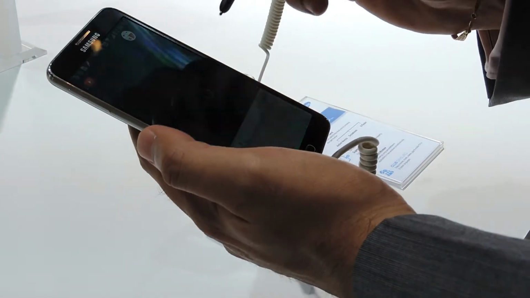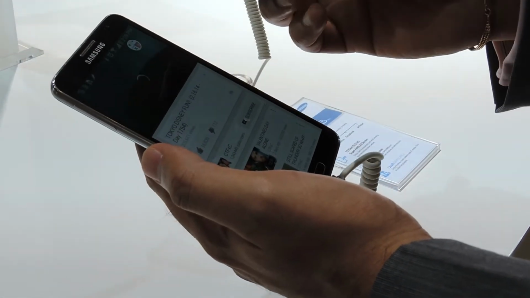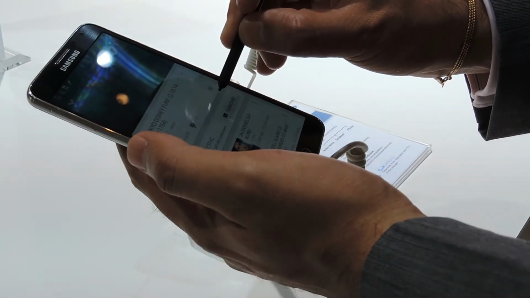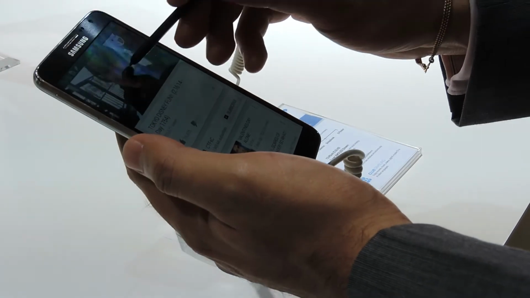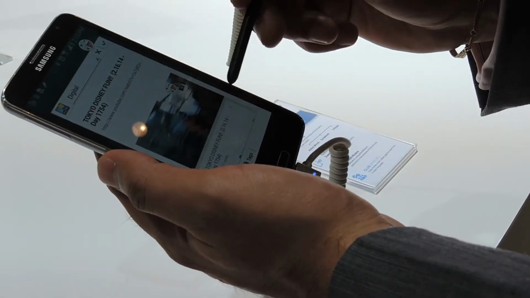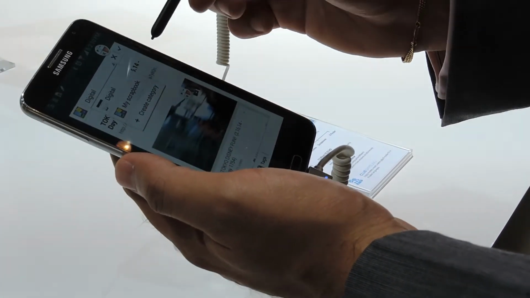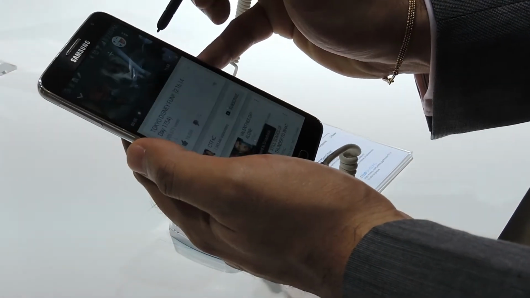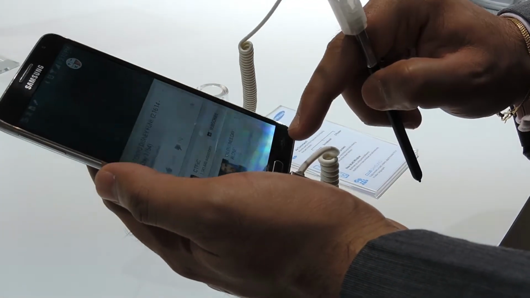Let's say you are watching this video and you like it and you would want to watch it again. What you need to simply do is scrapbook it. You draw a circle here on the screen and it automatically scrapbooks it. You can choose any folder you want to save it in, or you can create a new folder. Once you're done, you click done, and this goes into your scrapbook, which you can refer to later whenever you want.